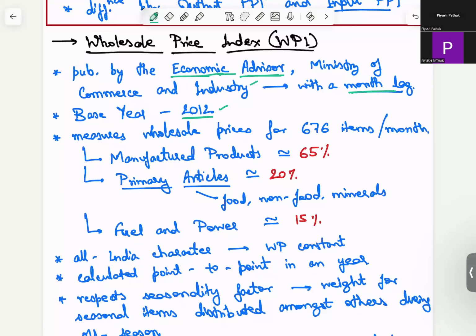Okay. Now, how do you measure? Do you take all the items which are being used in the wholesale market or which are popular in the wholesale market? No, you just take a sample, a representative basket, which is comprehensive enough that it gives you a general idea that if the items in this basket are facing a price increase, it means that definitely you are going to face a price increase.